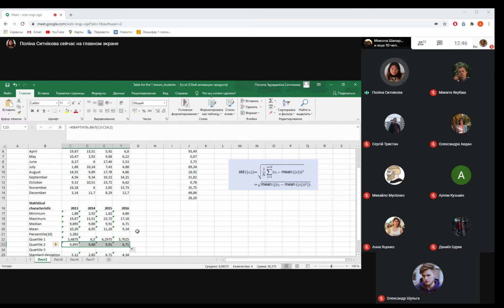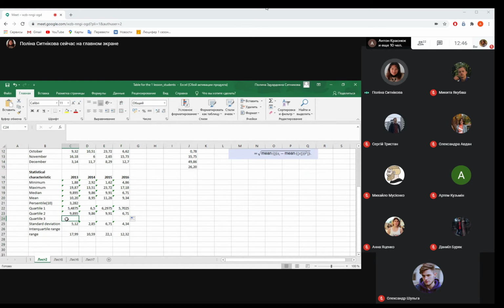Because the second quartile is the median: 50% less than it and 50% larger than it. And the third quartile, let's compute the third quartile.